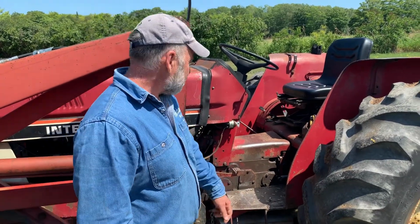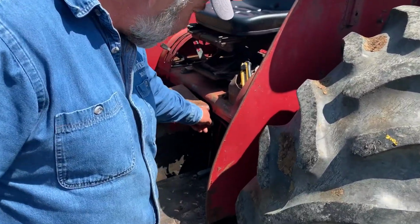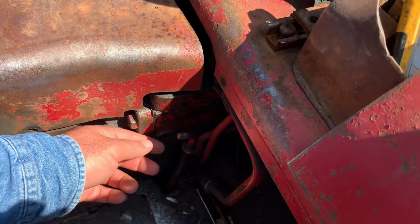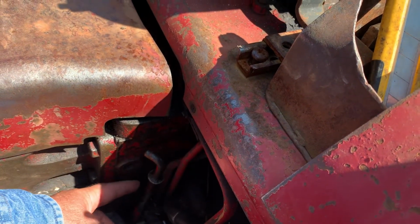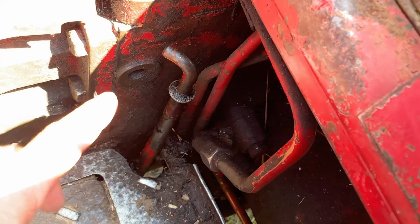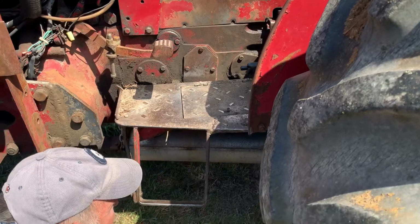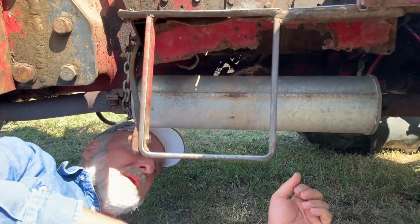I found the problem, and it had to do with this dipstick tube. So this is the dipstick that measures how much hydraulic oil is in the transmission and in the hydraulic system. So there's the dipstick here, and then it fits into a tube, which you can see right here. Now, let's go underneath the tractor, and I'll show you that someone over the years has modified this tube a bit.